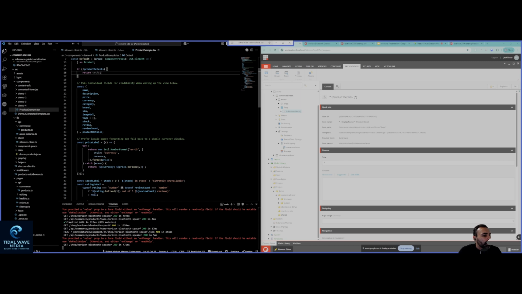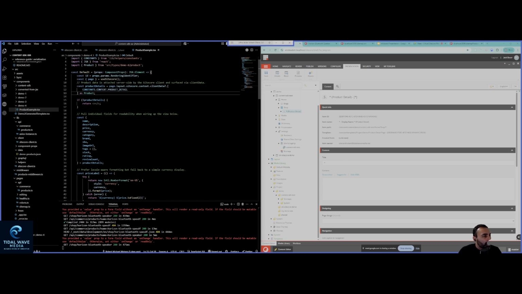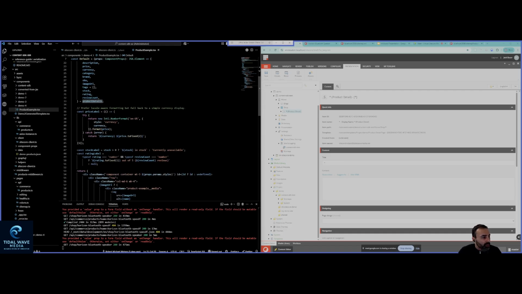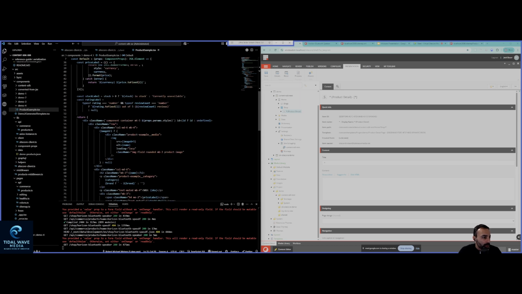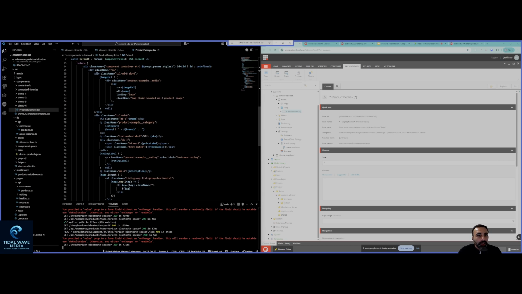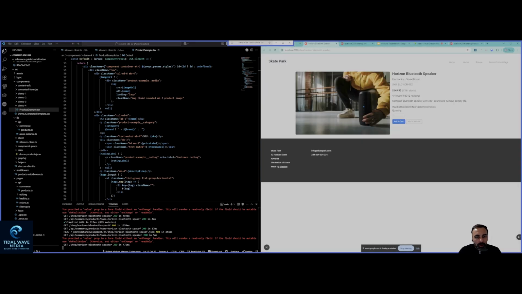So inside of here, I need to fetch out the product details by getting the Sitecore page that exists and say, okay, I need to get the product detail from the client data that I put in earlier in the Sitecore client. And obviously, if that doesn't exist, then we want to return out of that function. So if it does, then we want to get out the product details and then just do any necessary formatting that we have. So that's essentially how I'm able to pull that within here.